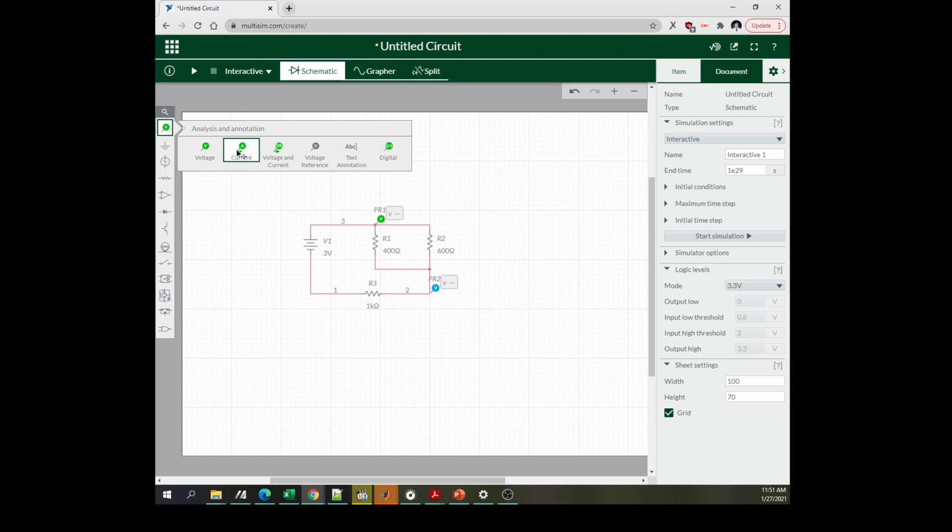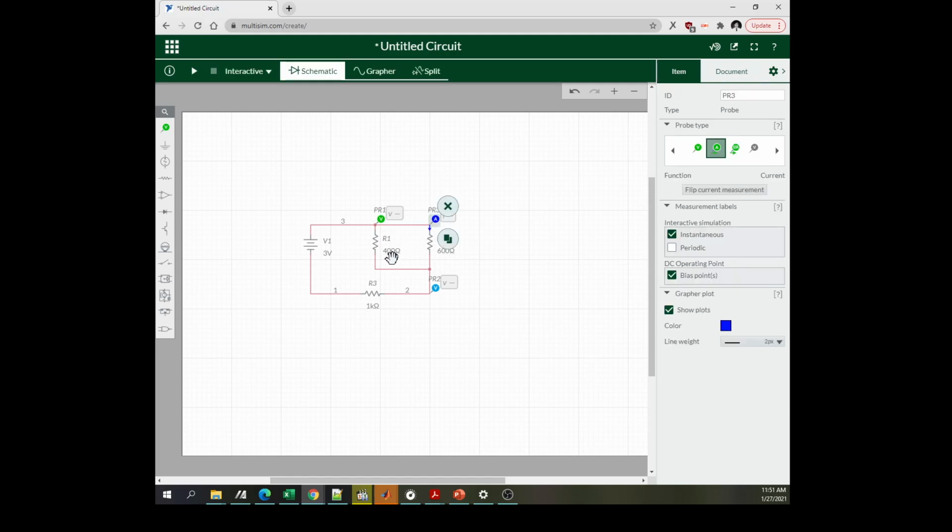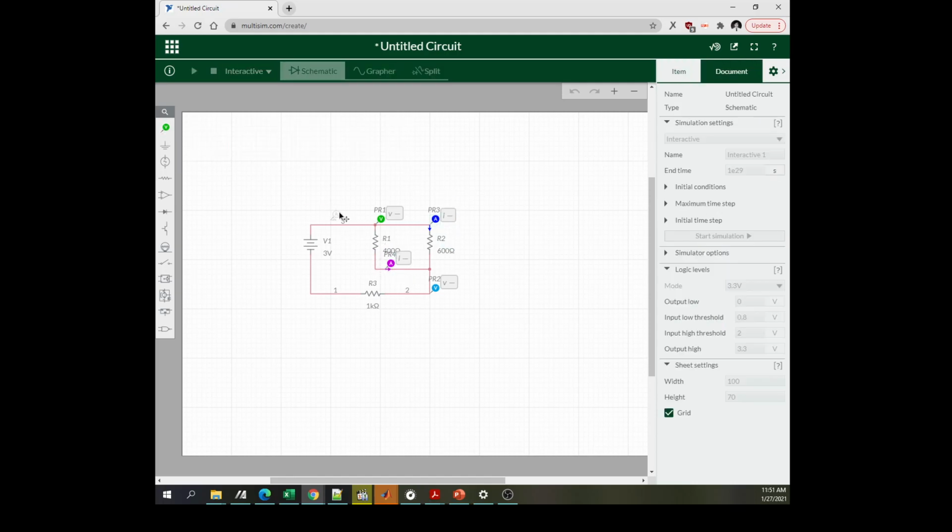I'm also curious about the currents, so let's measure the current here, the current here, and the current here. Okay, so we have finished building the circuit.